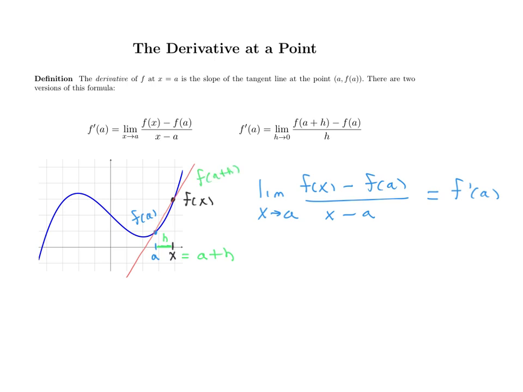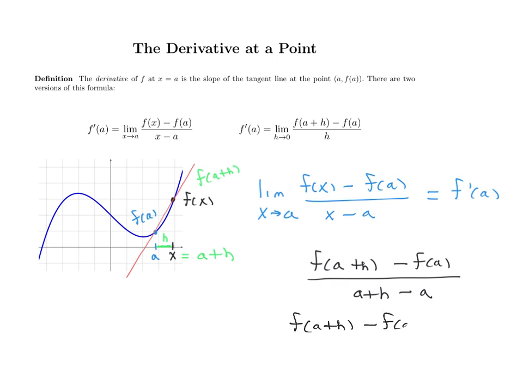Using this notation, what you can do in the slope formula is say, all right, well, this is f of a plus h minus f of a all over a plus h minus a. So it's essentially this, except instead of x's, we're saying a plus h, where h is some small but positive value. If you simplify this, there's not much to do, but you have an a and a negative a, and this becomes f of a plus h minus f of a all over h. So this and this are equivalent.